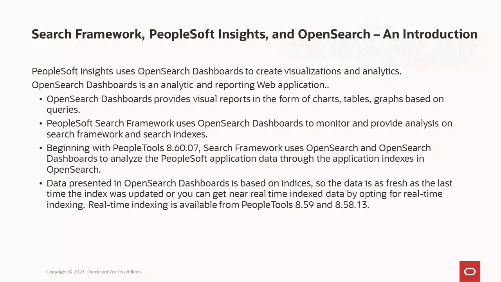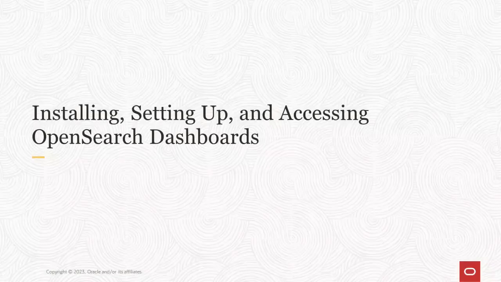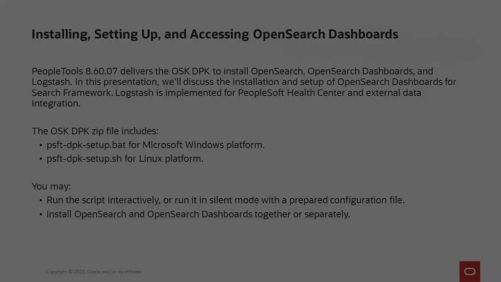Furthermore, access to OpenSearch dashboards, visualizations, and dashboards is controlled by specifying privileges in PeopleSoft. The analytic data presented through OpenSearch dashboards would be as recent as the application indexes. The data in the index is only as fresh as the last time the index was updated. However, you have an option to enable real-time indexing on your search definitions that ensures that the analytic data is near real-time.